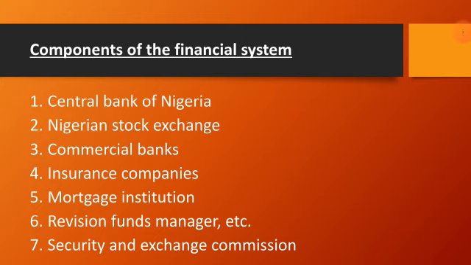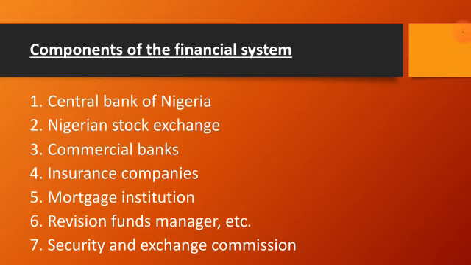The central bank is the bank of other banks. Through it, policies are churned out to ensure that the financial system is what it is supposed to be. You also have the Nigerian Stock Exchange. It is also a very important component of the financial system. This one takes care of your stocks, your shares, and your securities and all that.